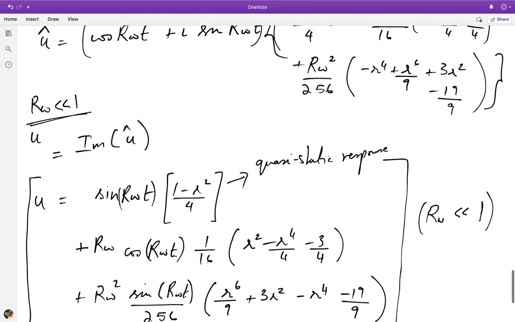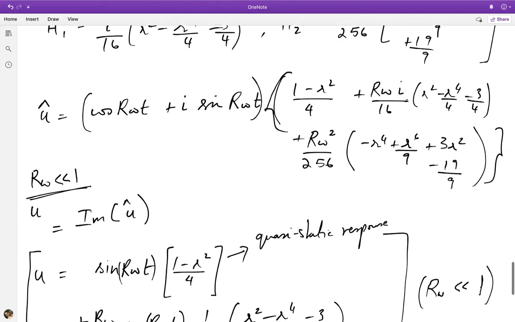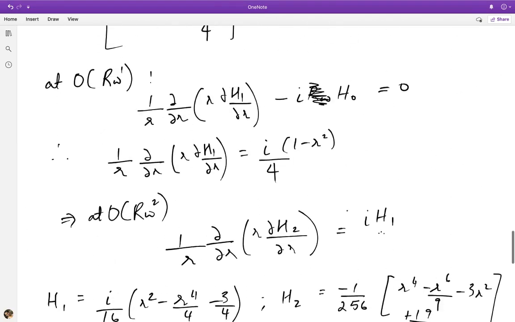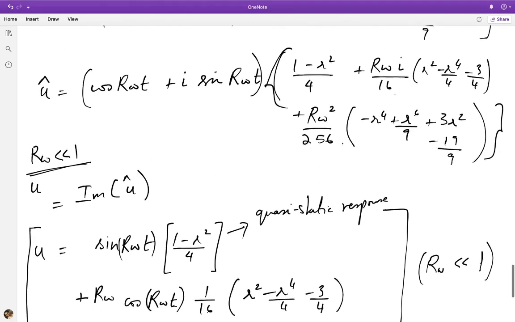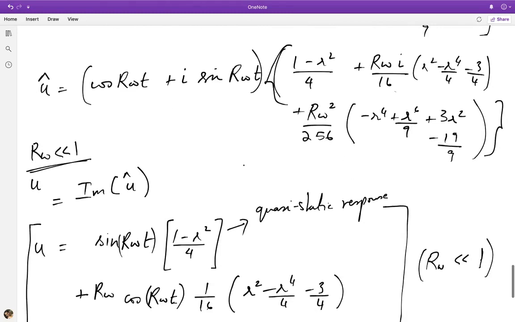Right, and this becomes clear because you can see this as I. The first order part of H had I, therefore you got cosine. The second order part was purely real, so you pulled out only sine. The third order, because you would have substituted it by writing I H2, and H2 is real, you will get the third order term for H to be complex, and therefore you will pull out a cosine response again, and so on.